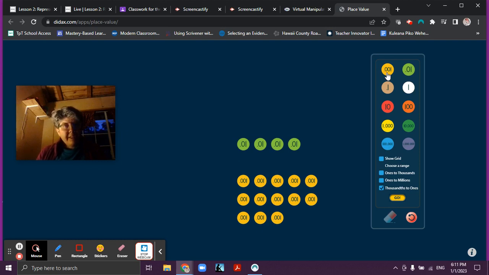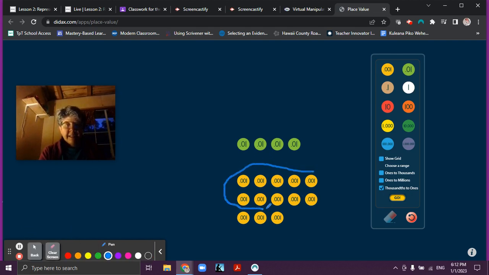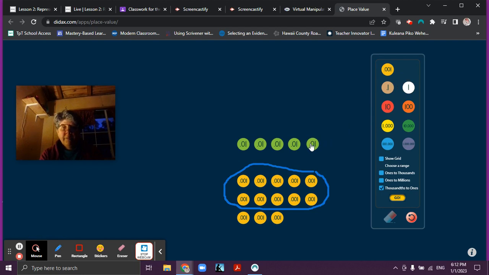Now, once again, I have quite a few discs there. Is there something that I can exchange so that I have less discs on my table or on my screen? And you might have noticed, anytime you have a group of 10, you can exchange it for the next higher one up. So think of it as, like, if you have 10 ones, then that becomes a 10, right? So it's the same sort of thing. I have 10 thousandths, and I'm going to exchange that and go over here and get 1 more 100th. So this is now gone. What is in the circle has been exchanged for 1/100th, right? I'll draw an arrow to it there.